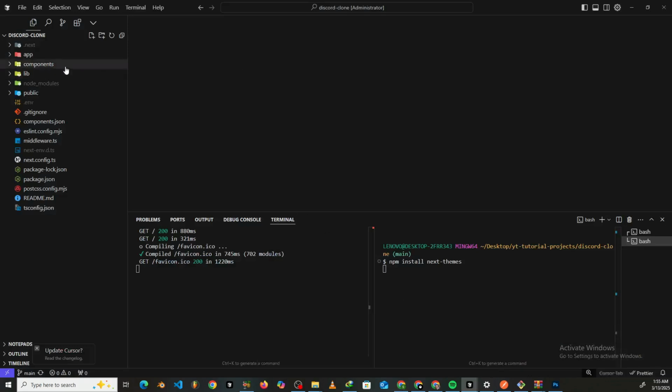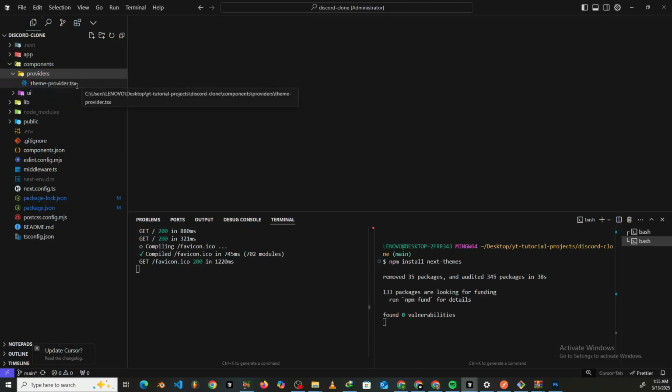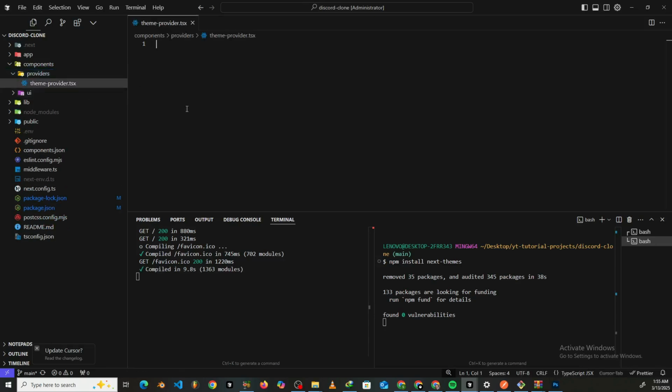We'll go into the components. You can see this is the providers folder that we have inside the components, and then inside we can just paste the name that we copied on the page right there. So you make sure it's theme-provider.tsx, just like this, and then we are going to hit enter to create that.